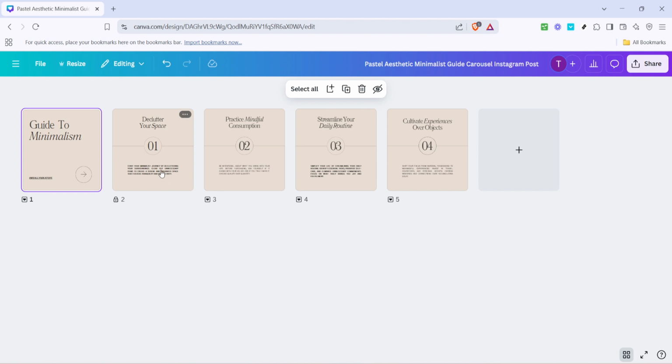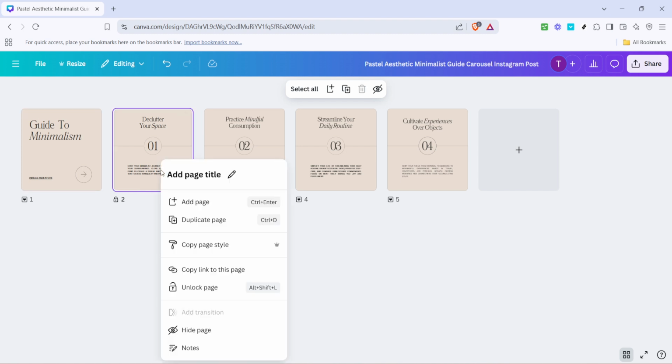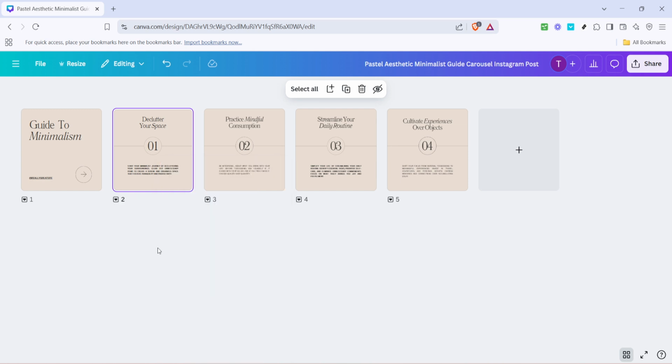You'll be presented with a variety of options. From the pop-up menu that appears, you need to look for the Unlock Page option. As soon as you've identified it, go ahead and click it. This step is what establishes your newfound ability to edit and make changes to the page in question. Once clicked, the lock icon will disappear, indicating that the page is now fully editable. You're now free to carry on with your design changes or add content as you see fit.